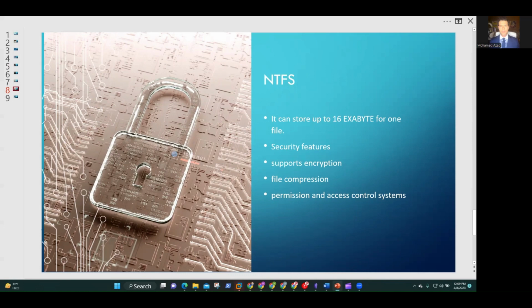The very big advantage of it is the security features, as it supports encryption, file compression, and most important, you can apply permissions and access control systems on it, which we will talk about in depth in the next video.